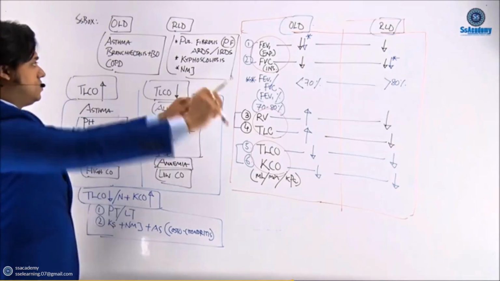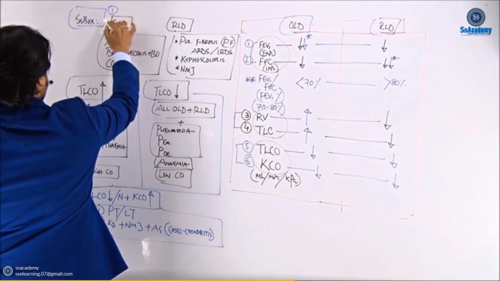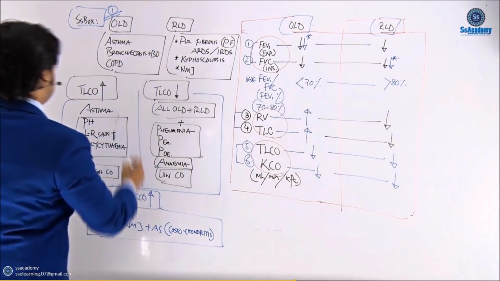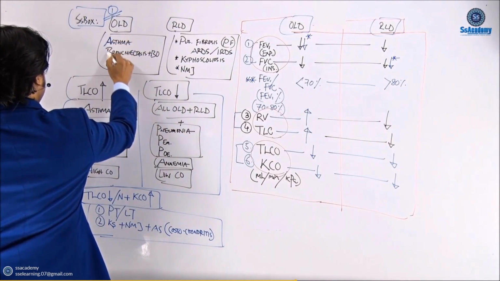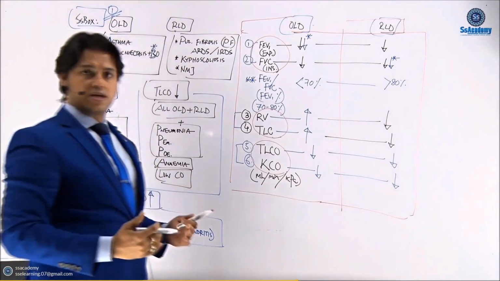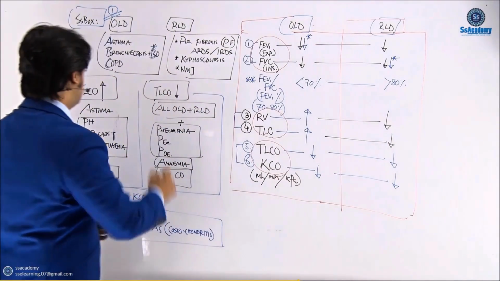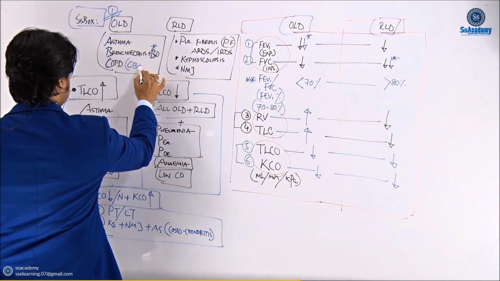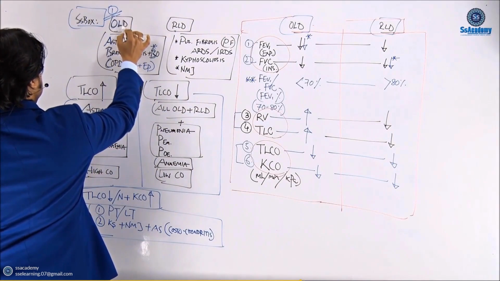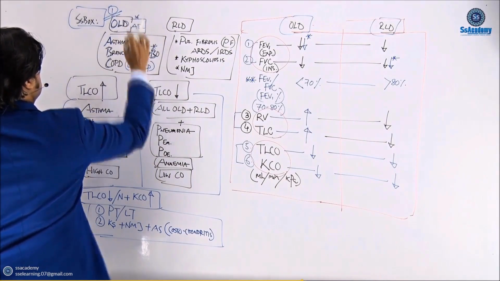Yes. So look at the board once again. I'm starting, right, the box number 1. Yes, box number 1. So this is the obstructive lung disease and restrictive lung disease. Obstructive lung disease is A, B, and C. So A for asthma, B for bronchiectasis, B for bronchiolitis obliterans, and C for, yes, once again, COPD. And COPD includes, of course, chronic bronchitis and emphysema. So this is the obstructive lung disease, nothing but A, B, C. All right, the small box.